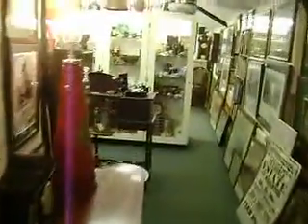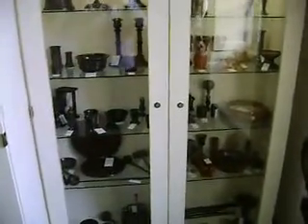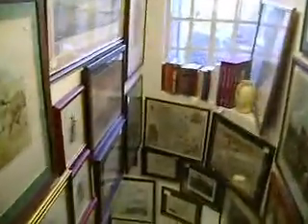And then we're going round into the cabinet room. More cabinets in this room — treen. Again, a lovely selection. Swords. We've got Georgian and Victorian smaller items, paintings, and treen. Treen is one of our specialisms; Wendy is one of the top treen dealers in the country, and we always have some fine treen. We've pleased many treen collectors. And then Georgian drinking glasses, a couple of new dealers moving in with silver and glass, and longcase clocks. And down the main staircase, past more hunting prints and maps.